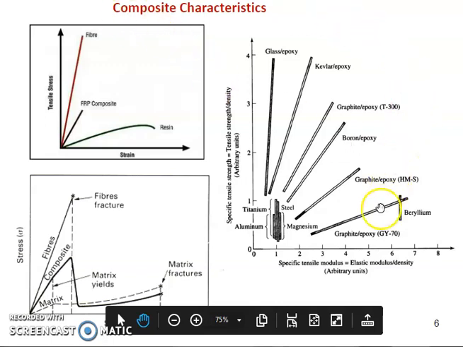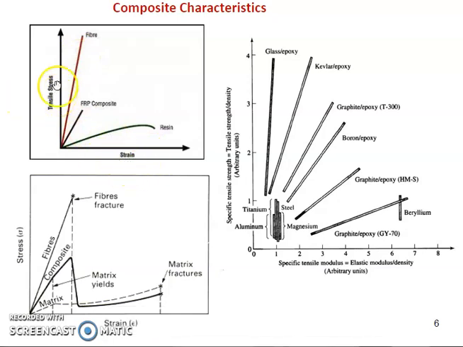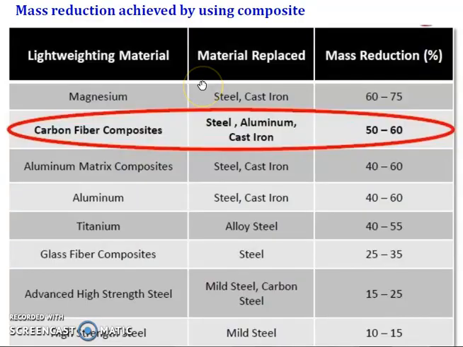This is the general characterization curve for composite material, the tensile test of stress versus strain. Strain is on the x-axis and stress is on the y-axis. The fiber will have a large portion of the tensile strength and the resin will have a small portion of strength. Together we get an optimum composition of tensile strength, called fiber reinforced composites.